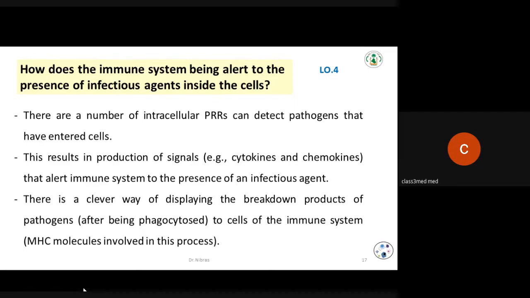The immune cells will detect the presence of the antigen through several mechanisms, by a T cell, CD4 T cell in that case. We will mention it in detail in the next lecture. And that's how the immune system is alerted that there is a pathogen inside the cell. Is this clear? If something is not clear, tell me. We can repeat it, or explain in Arabic, or in more detail. Okay?